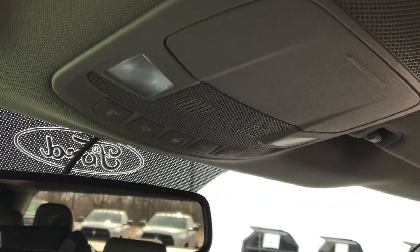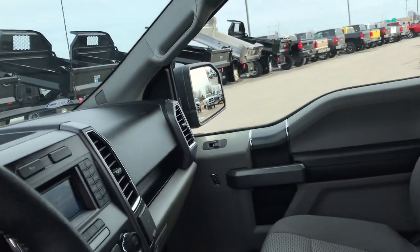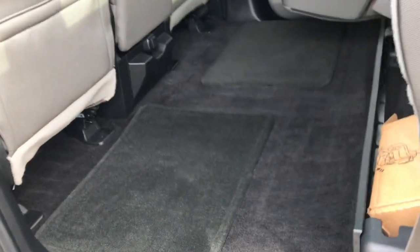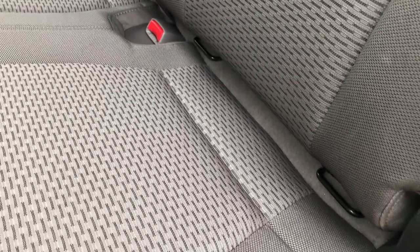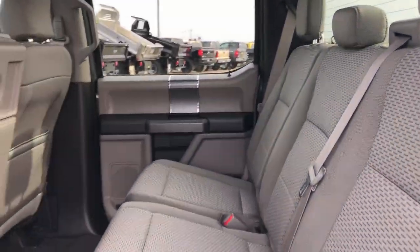Up here you have your map lights and sunglass holder. We'll take a quick look at the back seats and then check out under the hood. Very clean up front and very clean in the back as well. There's that box with the cleats in it, and you can see there's a nice storage area underneath the back seat. Factory floor mats back here as well. Carpeting is like new, and these seats fold down. Seats are in excellent condition — no rips or tears. It does have the LATCH child safety system for car seats and the fixed rear glass defrost.